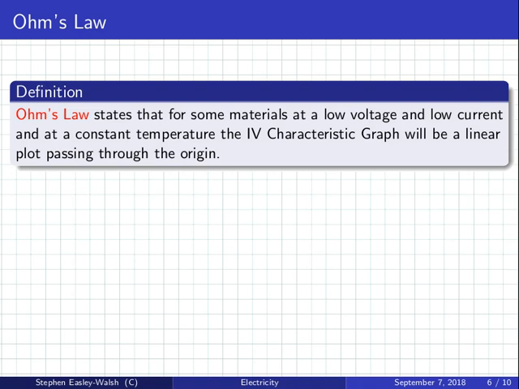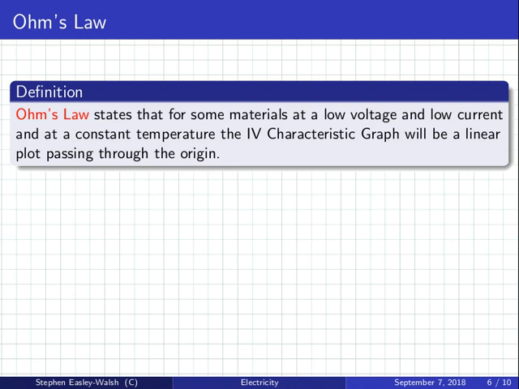You got this? Now, all respect to Mr. Ohm here, but this is actually a pretty bad law, because it's not even something that's always true. He only said, for some materials, at low voltage and low current and constant temperature, the graph will be linear. It's really not a good law. With Newton's law, you can say F always equals ma, or kinetic energy is always equal to half mv squared. Whereas Ohm's law is like, for some materials, and for some voltage and some current and some temperature, yeah, it'll be linear, I guess.